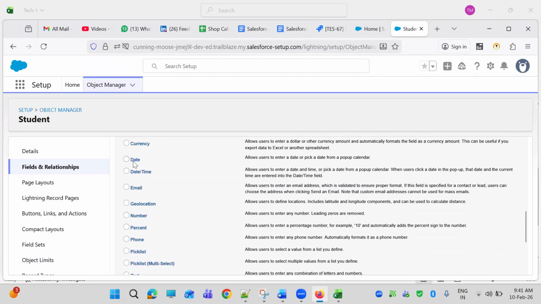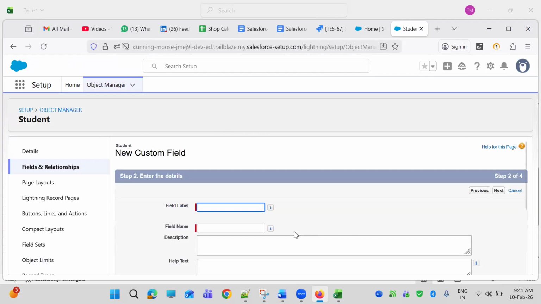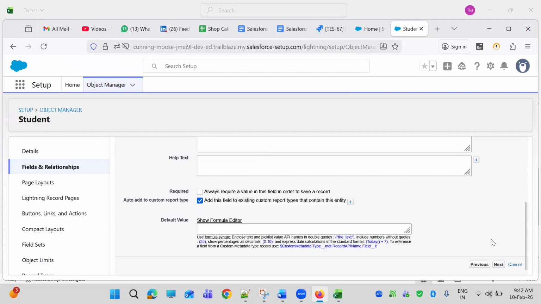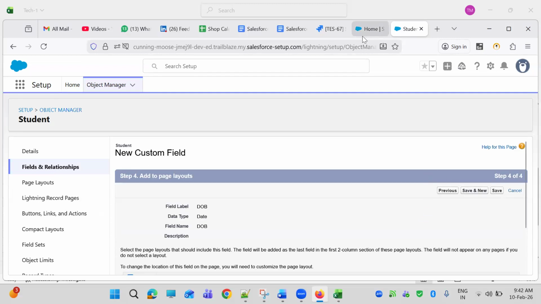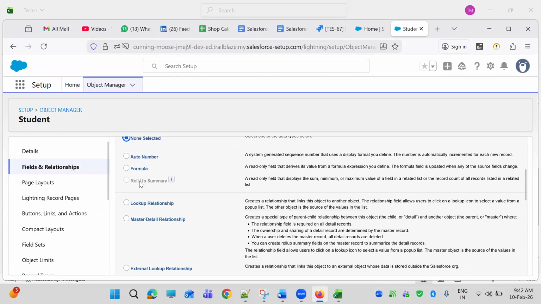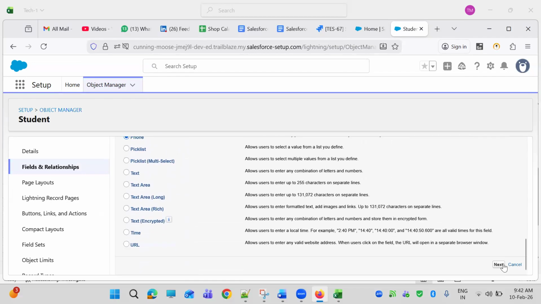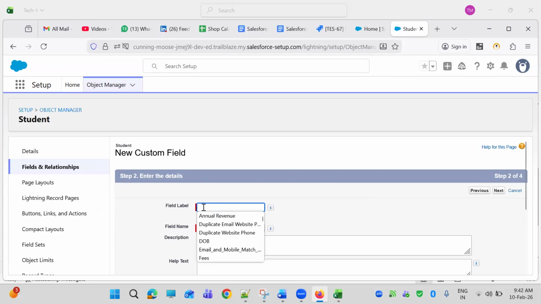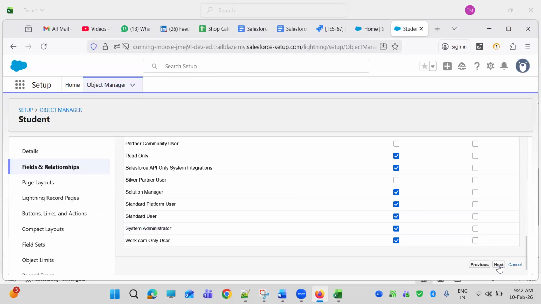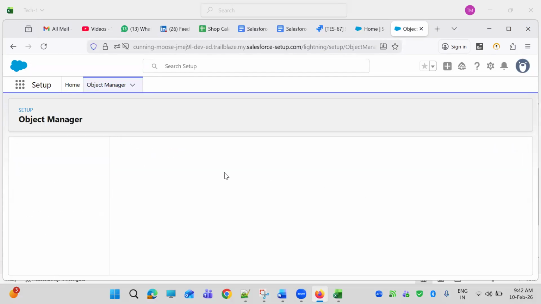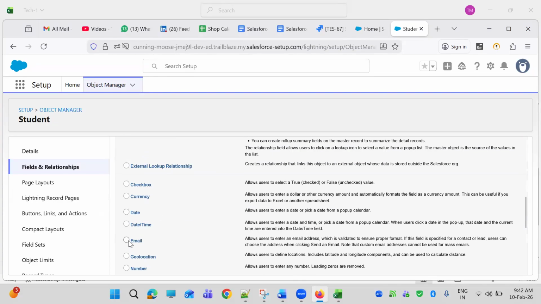Second, we want date of birth, then email, and then phone. Date of birth, DOB. Then phone, then email.